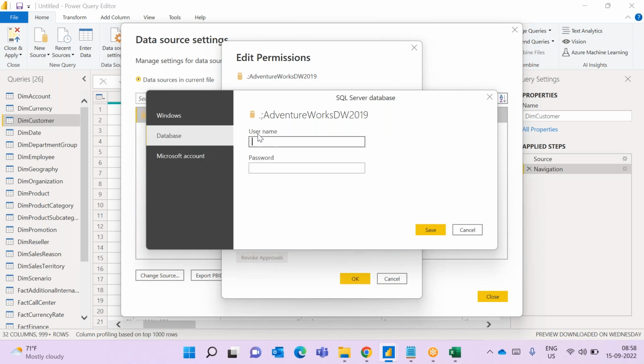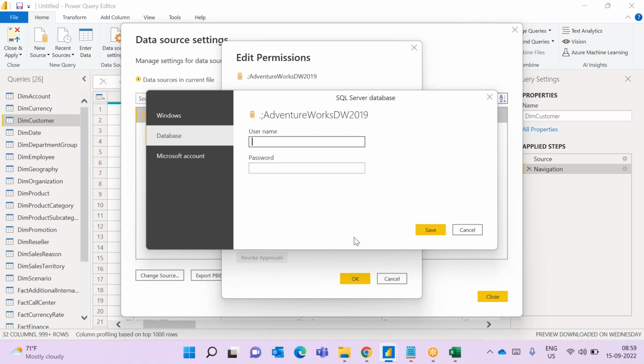So database is nothing but when there is a username and password for each database, right? So when the data warehouse is built, in their security or access roles, they'll provide access to each of the users, and they'll give a permission, whether it is read only permission or read and write permission for that particular database. For reporting purposes, we don't need read and write because we are not changing anything. We do not need write permission. We just need read permission, because we are not changing anything in the data warehouse.